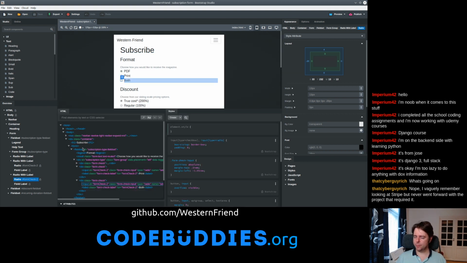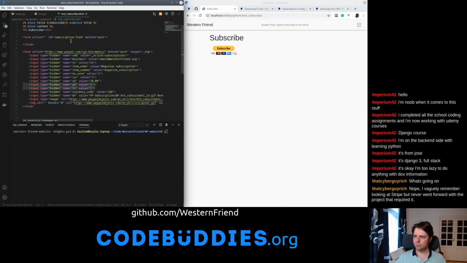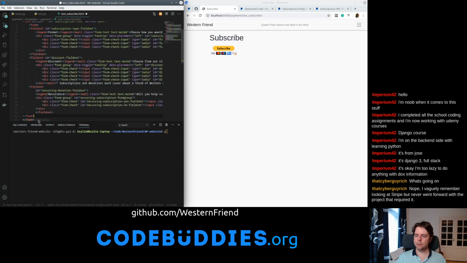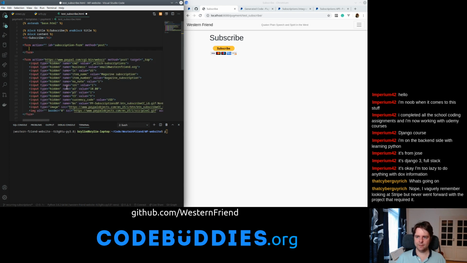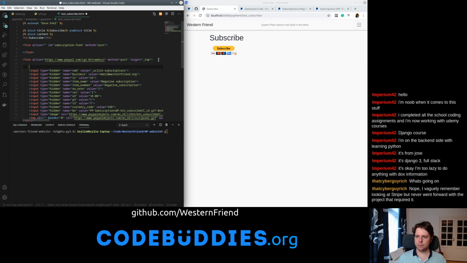And if we want to grab the HTML, I think I can just paste it in there now. It's got a lot of features. So I think we'll need all this. And really the field set can be in the form. It's not essential though.